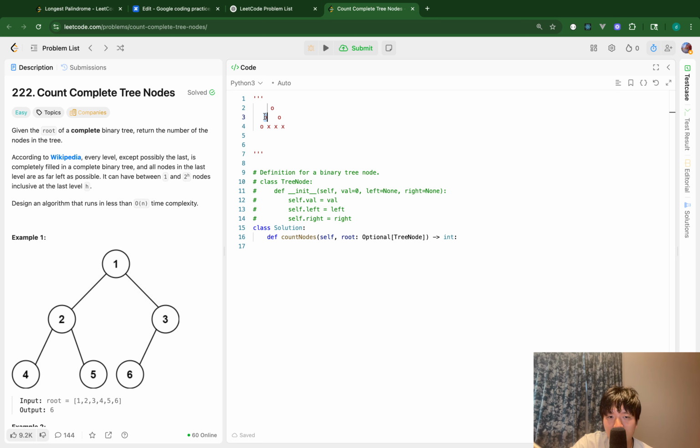However, if the right node doesn't exist, but the left node exists, then I can say the left child node is the last node in the last level.